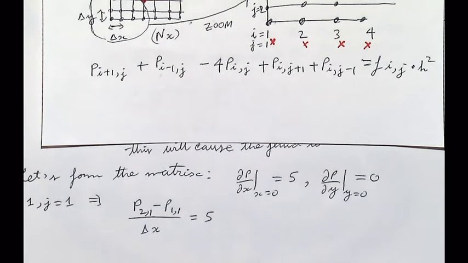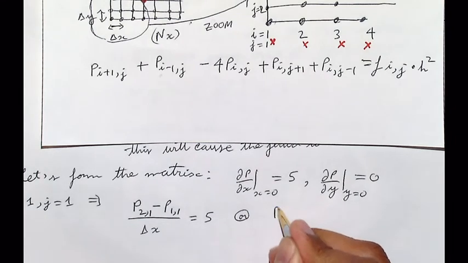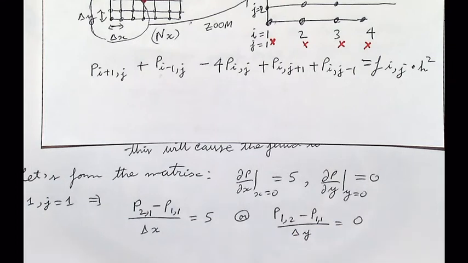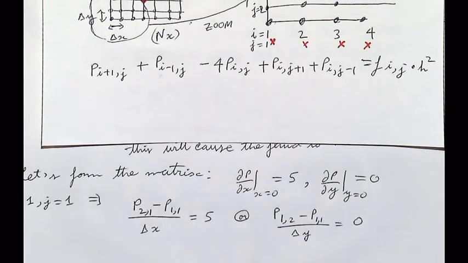So you could have taken this choice, or you could have said E(1,2) minus E(1,1) over delta y equals 0. Does this make sense? Why not either of these two? Why not simultaneously both of them? You want to add the two? My question is, do we have enough equations to solve the domain?